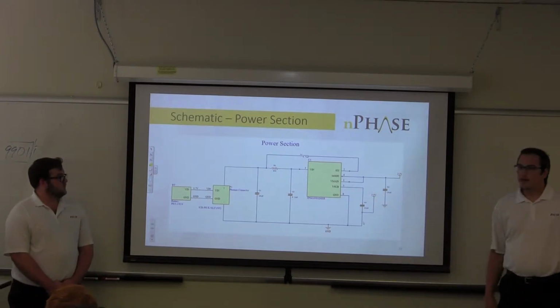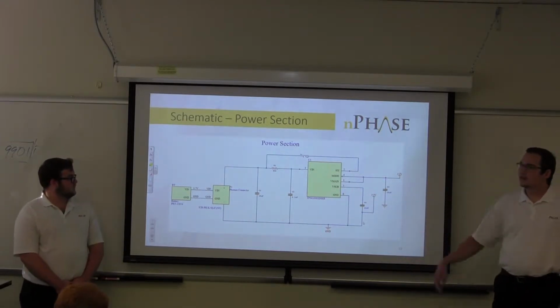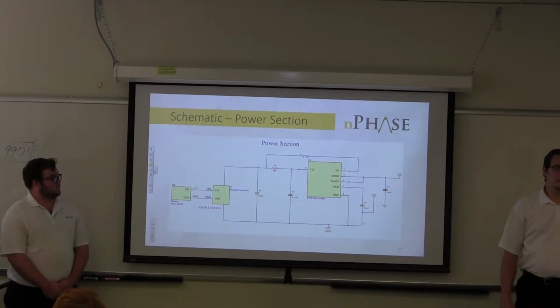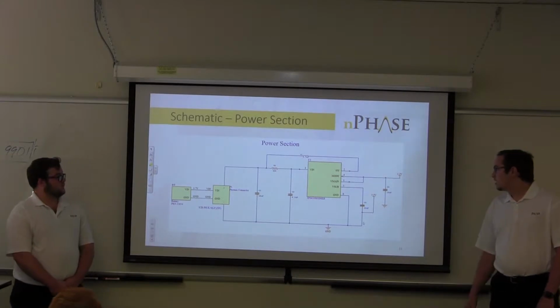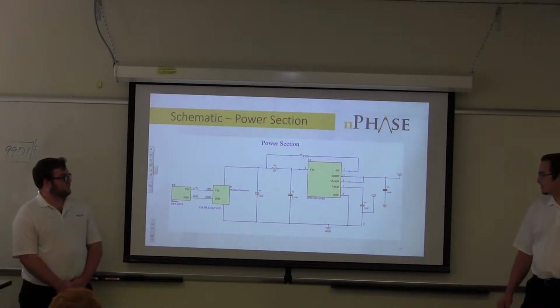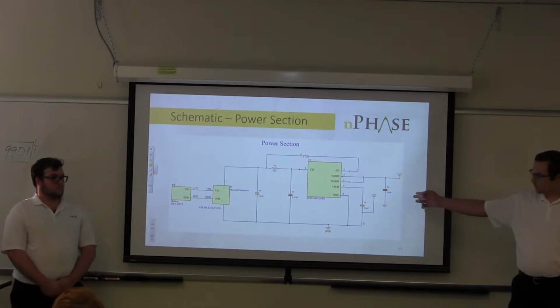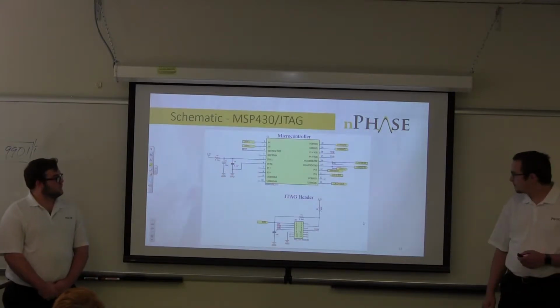On the far left, we have our battery, the 3.7 volts, going to a Phoenix connector that's going to be on our board. And then this circuit is a recommended design from the data sheet. That's how we came up with these capacitance values and inductance values. And then it outputs the 3.0 volts and the 3.3 volts.